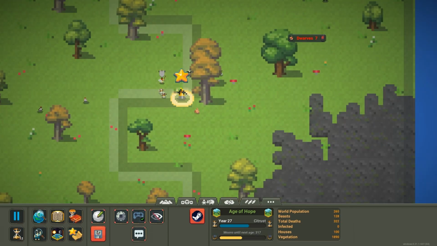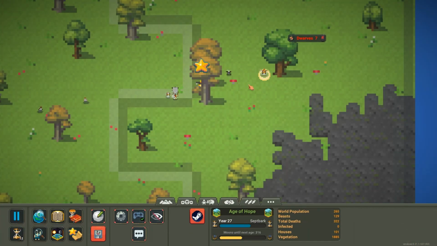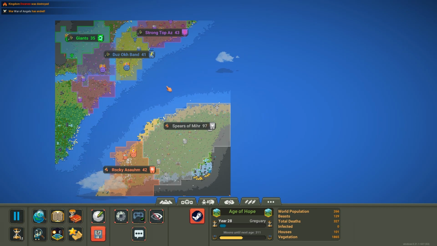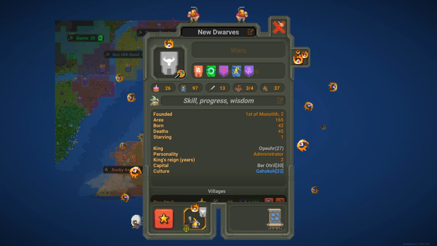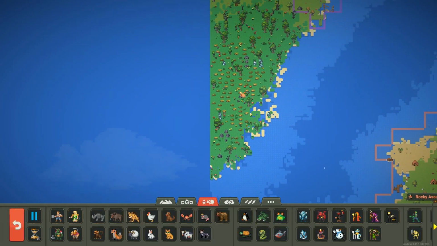Thor's going on the offensive, but he's also unarmed and doesn't have much health. So, not really got my fingers crossed on that one. The last stand of the dwarves. I mean, the spears versus the giants doesn't really roll off the tongue as well. I swear to God, if they get wiped out as well. I mean, they're peaceful, but the giants haven't really pushed down into this area yet.